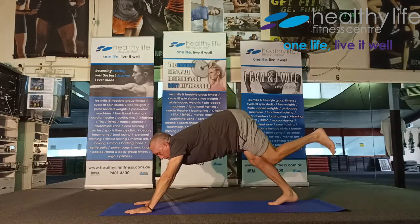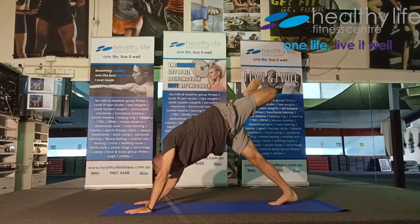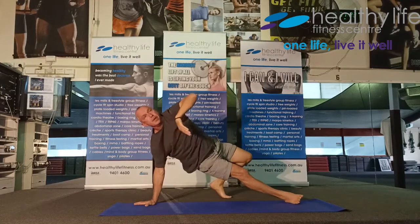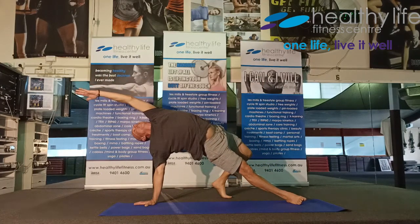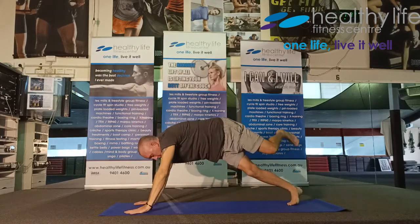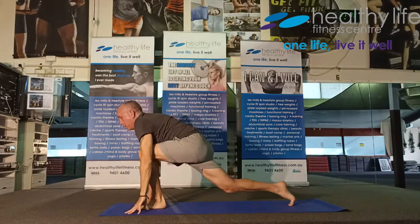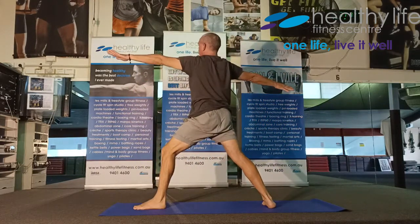Get ready for the second side. Left leg lifts, left leg bends. Scorpion, stay there. Or flip it, wild thing. Then make your way back the way you came. Step the left foot through, back heel down, warrior two, side two.